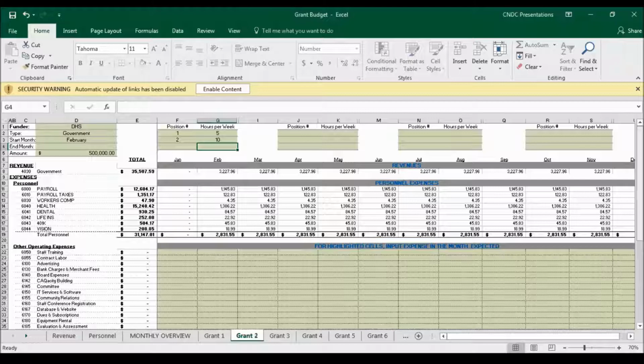So if you have a federal funder and they ask you, how do you know how many hours your employees worked on the grant? The answer is the actual number of hours they enter on their timesheet. That is the answer to the question.